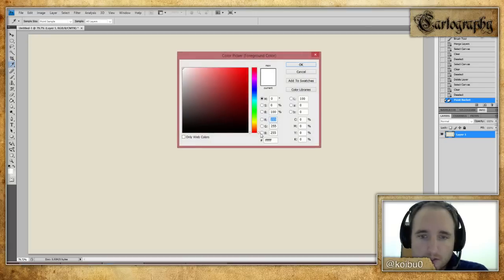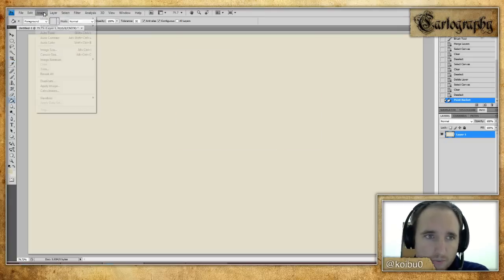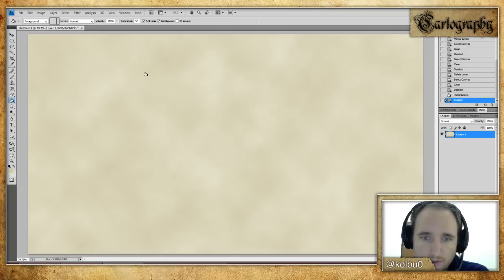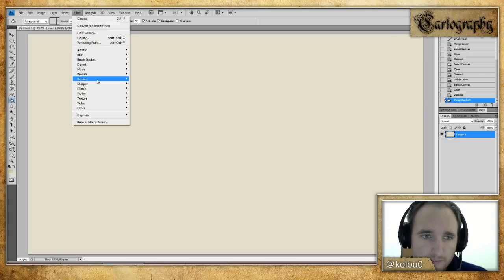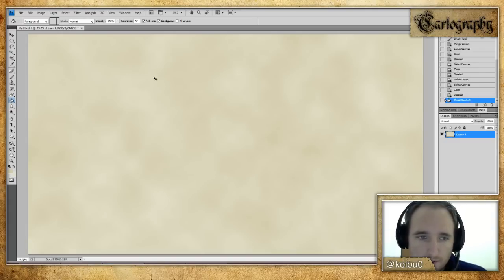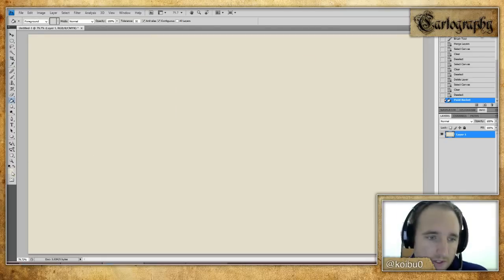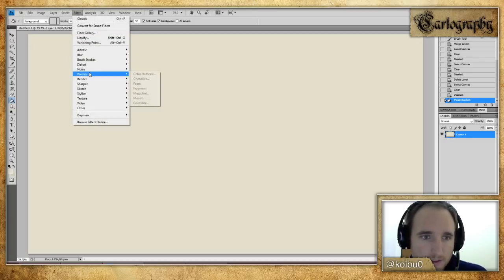So in Photoshop, we've already paint bucketed the background, and we're going to switch color palettes. We're going to use the same one that we're using back here, but change it slightly, make it a little bit darker, a little bit more yellow, like that. And then we're going to filter, render clouds. But I don't really like those clouds, so we're going to filter and render clouds again. Those feel like the exact same clouds. Oh, you know what we're going to do? We're going to switch it so that the lighter color is on top and the darker color is on the bottom. And now we're going to do it again.